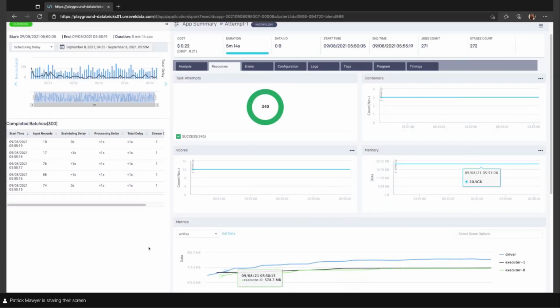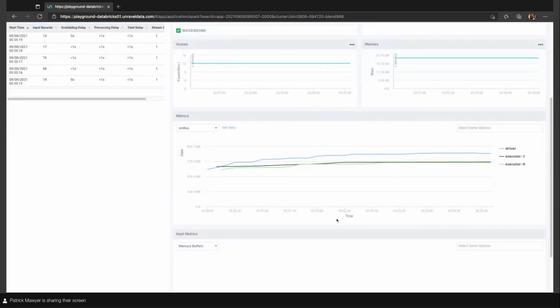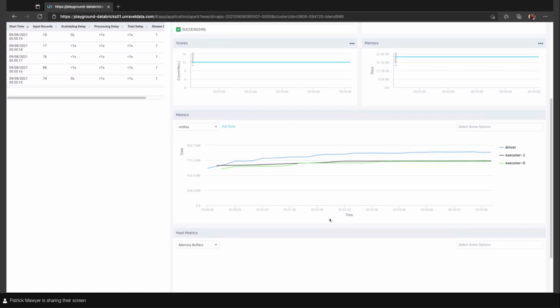But again, all of this information very quickly, I don't have to go through a lot of interfaces. That Ganglia aspect and understanding various metrics around our JVMs and our host level metrics, all available to you here, broken down by drivers and executors. So again, we can see if we're having problems with a particular executor, maybe taking on too much of the workload, running out of memory, and then we have to go in and figure out how we make better use of a wide transformation and caching and stuff like that.